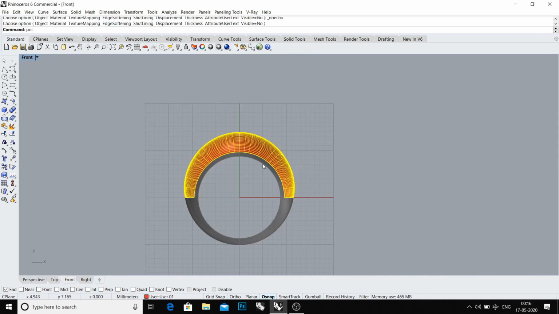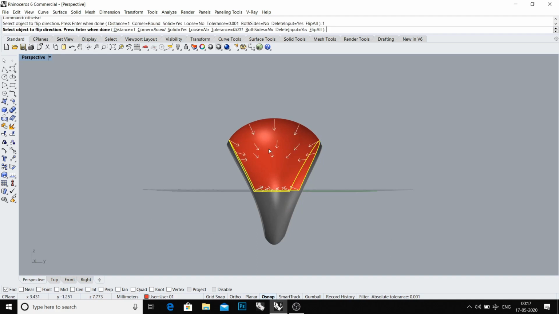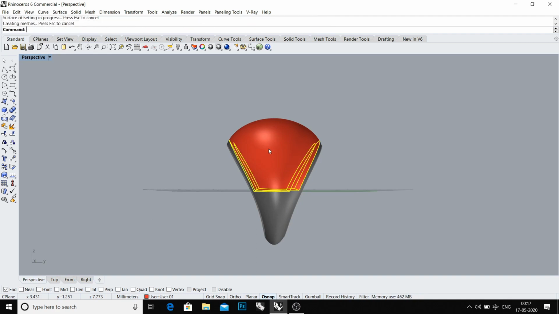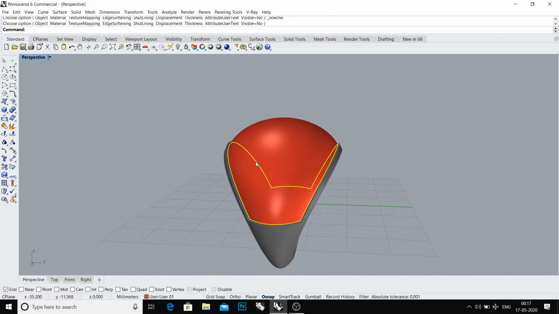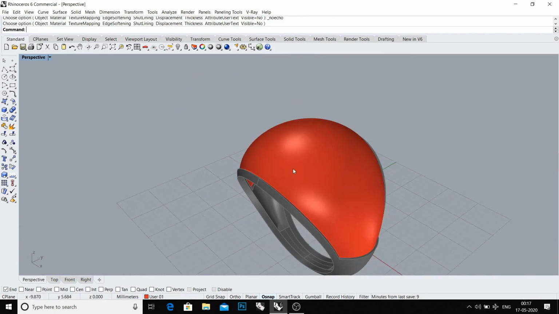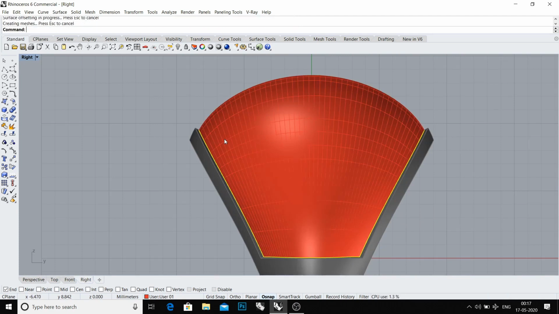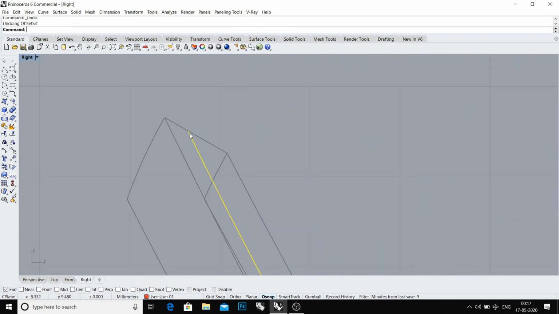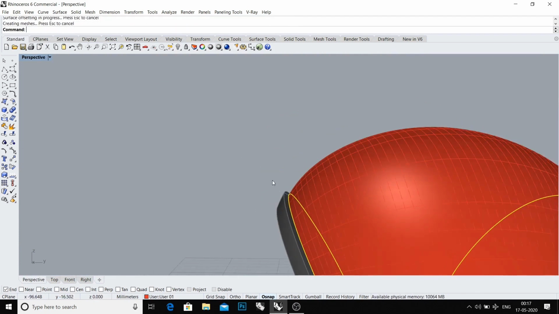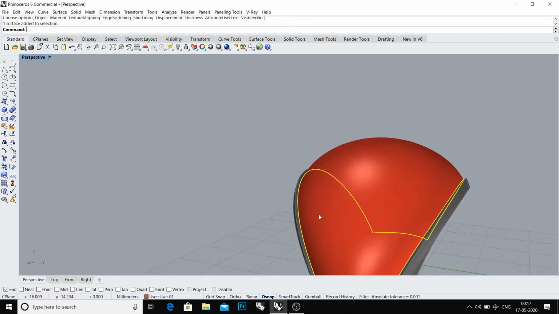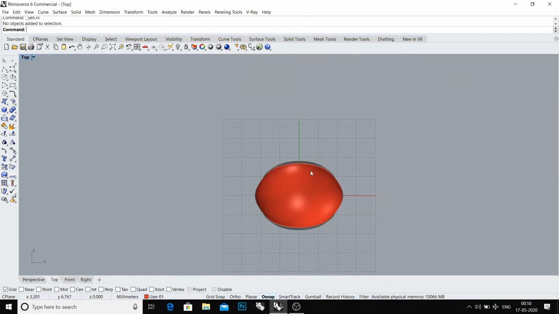Yeah, now you have a surface. Do offset surface of 0.3 millimeter. I will make the jali thickness 0.6 millimeter, so 0.3 up and 0.3 down. You can do a bit more, like 0.01 offset surface, just a bit more. Take the offset of 0.3 millimeter. Yeah, it's perfect. Now it's time to make it UV curve.